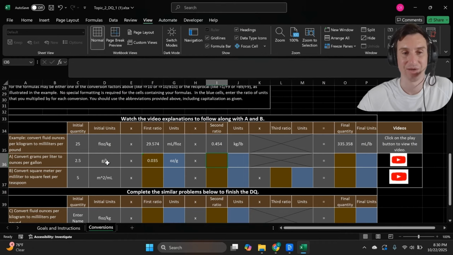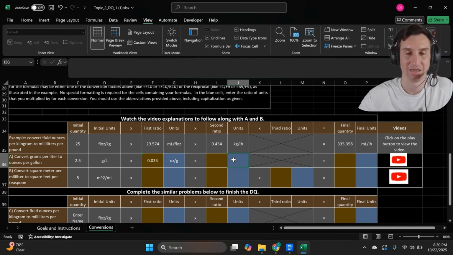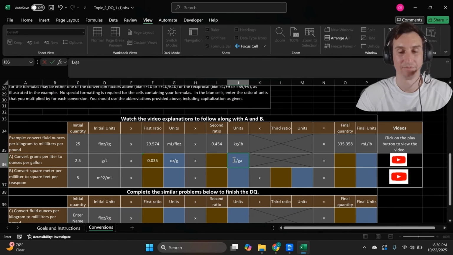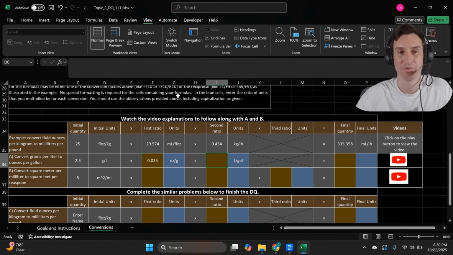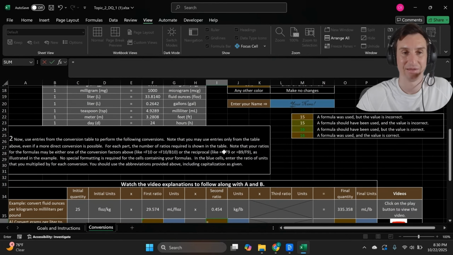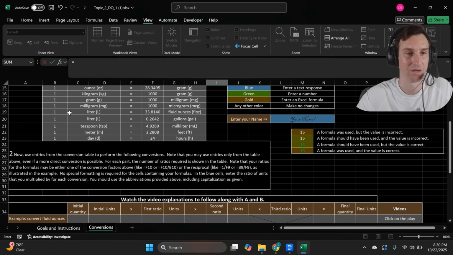So I want to get rid of liters. Right now, liters is hanging out in my denominator over here, which means over here, it needs to be hanging out in my numerator, which implies that gallons must be in my denominator. So again, this should help you. So when you're up looking in your conversion table, you know which one to pick first. So I need to grab liters first and divide it by gallons. You'll see in row 20, we have liters divided by gallons. Enter.